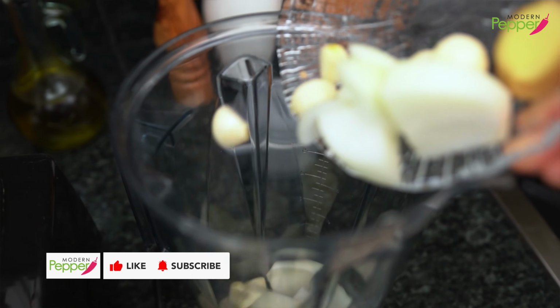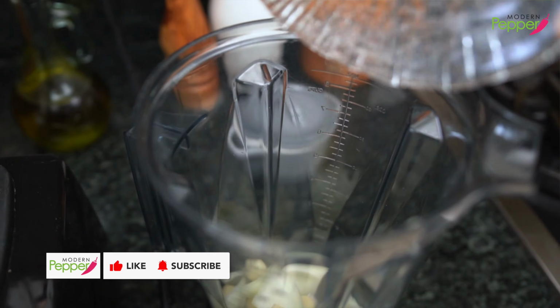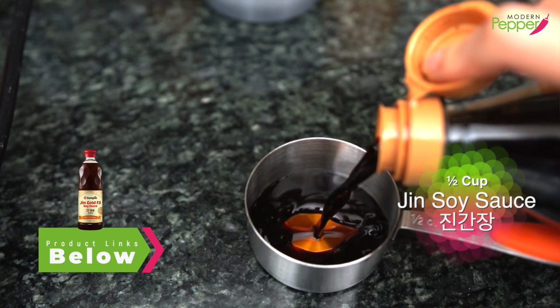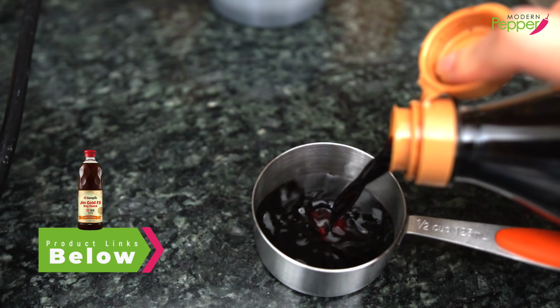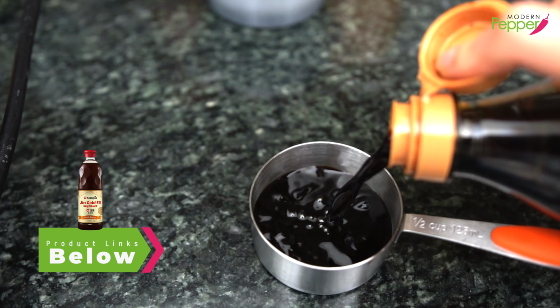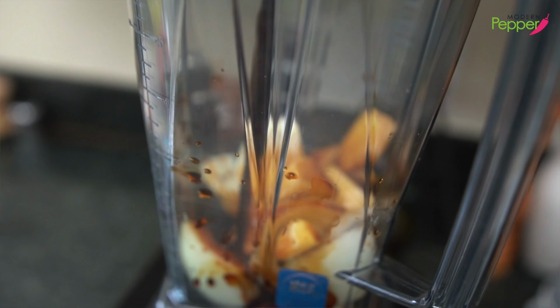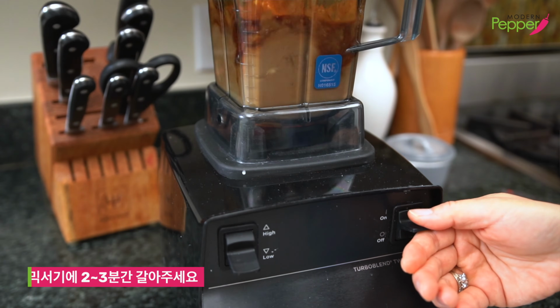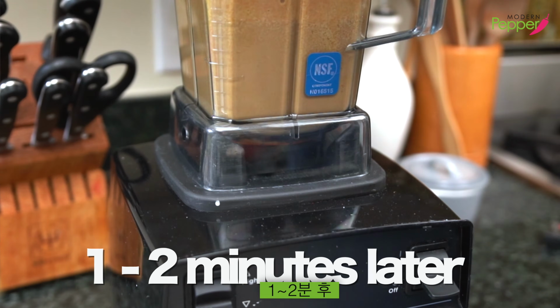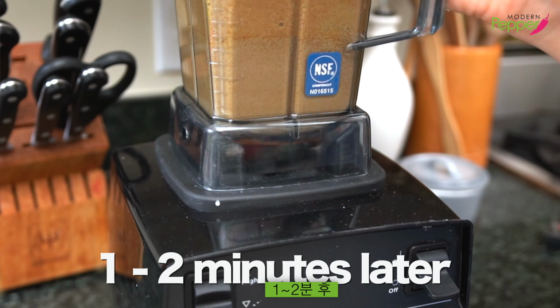Then we're gonna add all of this to a blender, and we need half a cup of 진간장. So that's for braising. If you can't get 진간장, just use all-purpose Korean soy sauce called 양조 간장. And then we're just gonna pour it into our blender and blend this until it's completely pureed. And then a minute later, our onion garlic puree is ready.